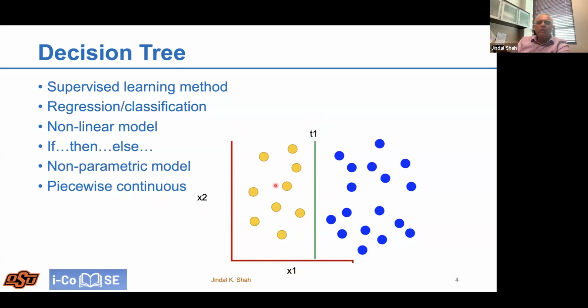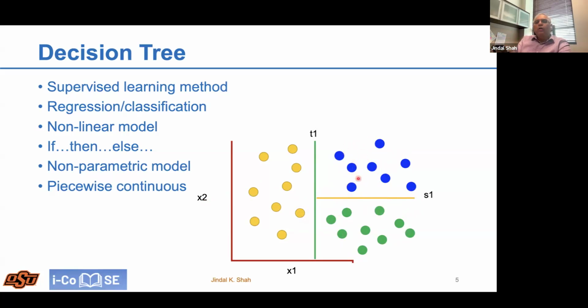Here you have yellow dots, and on the right-hand side you have blue. Then you might say, I want to do more partitioning of the data. So you might say, if X2 is less than S1, then I'm in this particular category, while with X2 greater than S1, you will be in this quadrant, if you will.